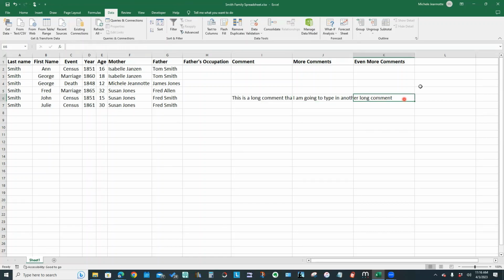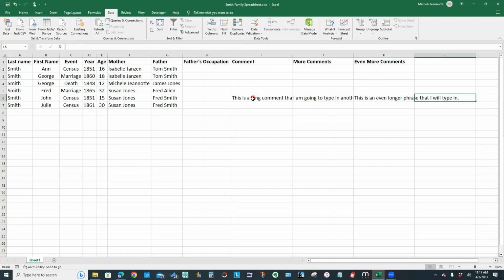If I now type something into that even more comments column, this is an even longer phrase that I will type in. So the minute I decide to put something into this even more comments, it's going to have the effect of hiding the last little bit of the column beside it. And that's not really what we want.